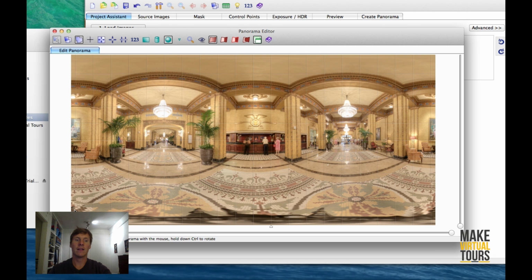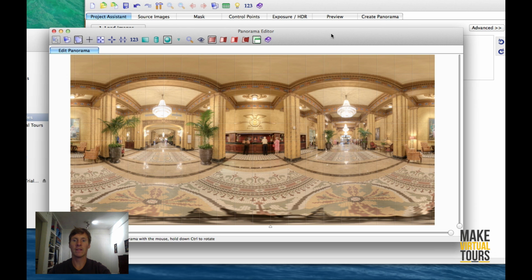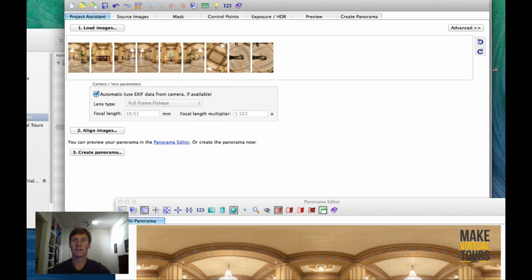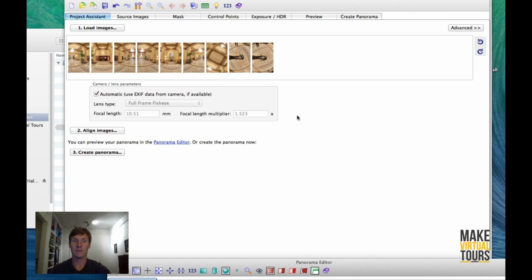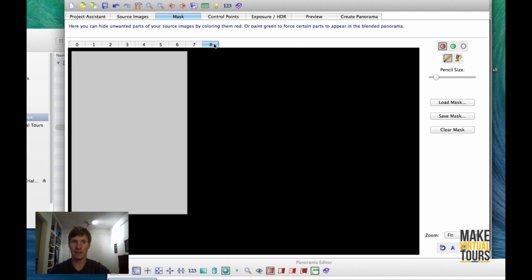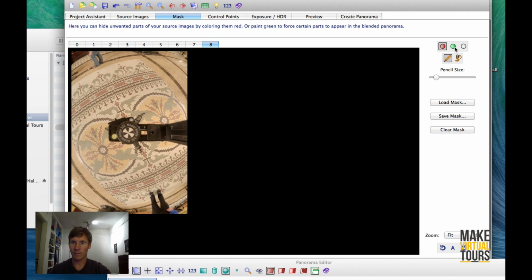All right, so it's a good starting point. And now what I'm going to do is actually go through and mask out the parts that I don't need, okay? Now, you remember how to do that in the previous video? In the previous example, we're just going to take that red pen and go through, and we don't have to be too careful about this. But yeah, we're just getting rid of all these things.